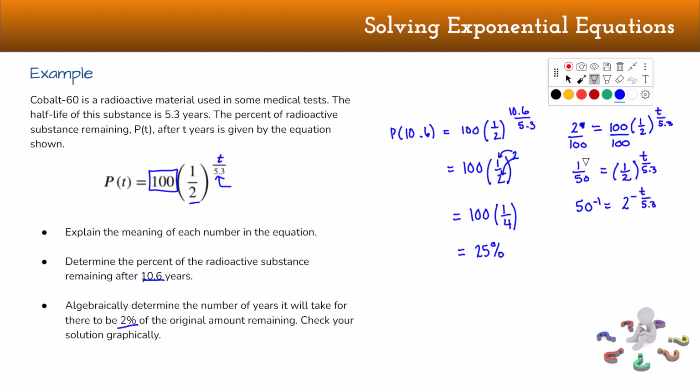And if you're thinking, I would not have done it this way, you're probably right. There are so many ways to do this. The next thing I'm going to do is take the log of both sides, because that's going to bring this exponent out in front of the log. So I get negative log of 50. And then here I get negative t over 5.3 log of 2. Well, because they're both negative, we can get rid of that. I can divide both sides by log 2.